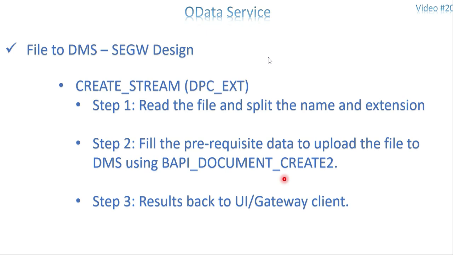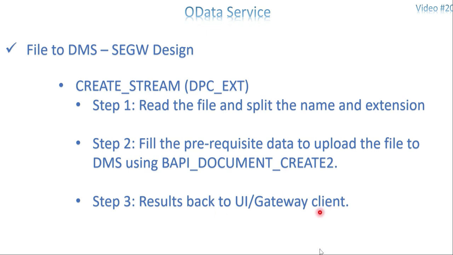And we need to use a function module or BAPI to create the document in the DMS server, something like BAPI document create. To make use of that, we need to prepare some prerequisite data to pass the information to the BAPI to create the file. So what is the file extension, what is the document part, what is the version of the document, what is your database carrier. These are the few pieces of information we have to fill in before calling this BAPI function module to create a document in the DMS system.